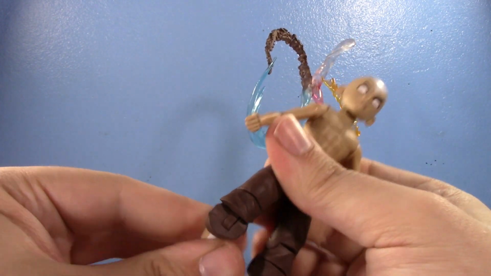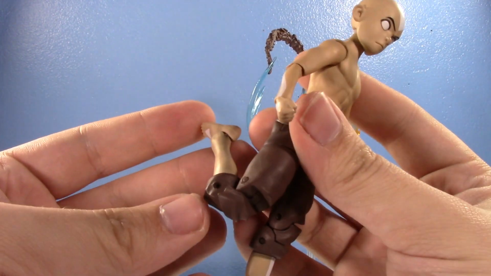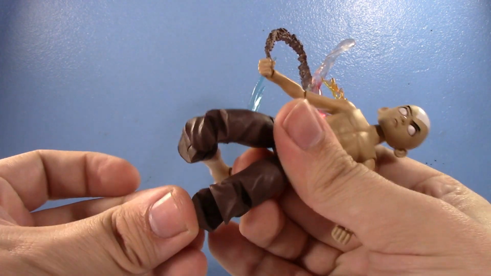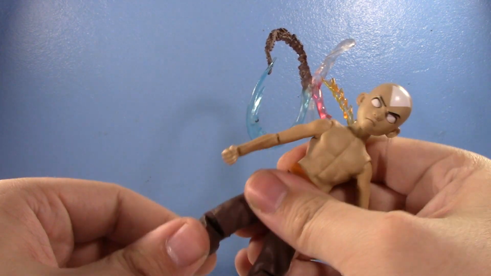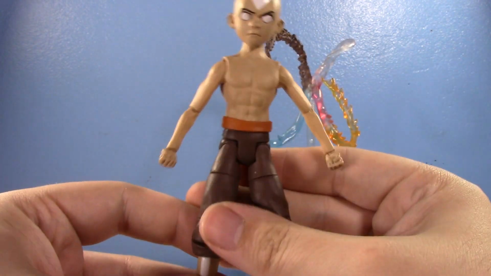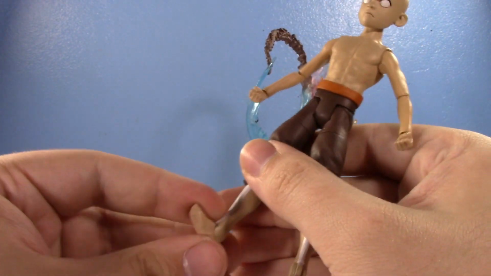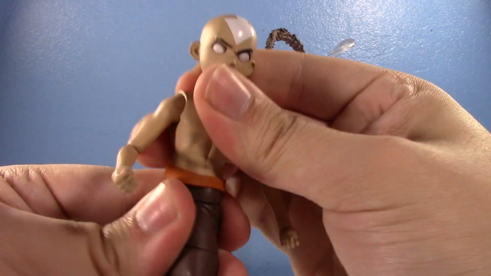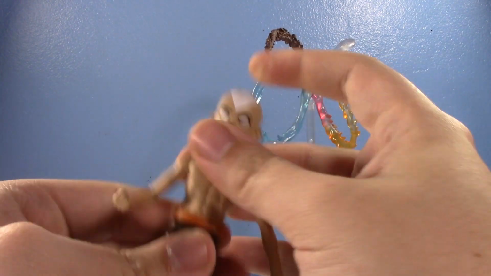But he does have some of the same issues as some of my previous Aangs. I was actually able to get them loosened up, but his knees were stuck. His upper knee joint was still stuck. I was able to free him up on this copy. But yeah, because they fully paint these guys, there's some stuck joints. But his articulation's not bad. He's got swivel at the waist with that nice Diamond Select squeak.